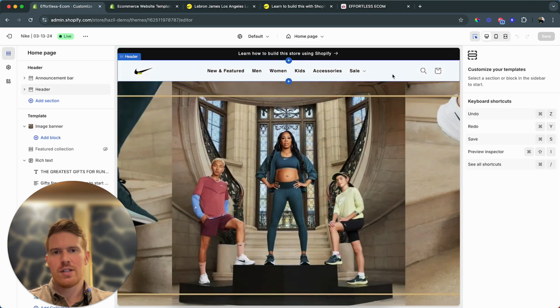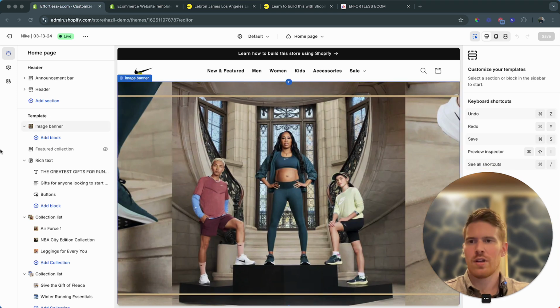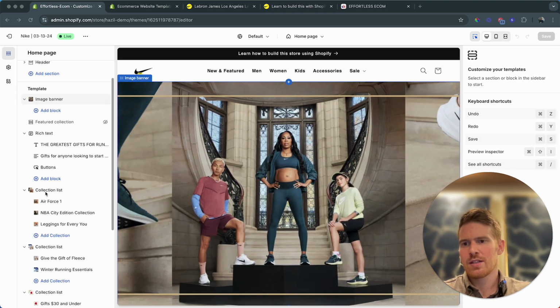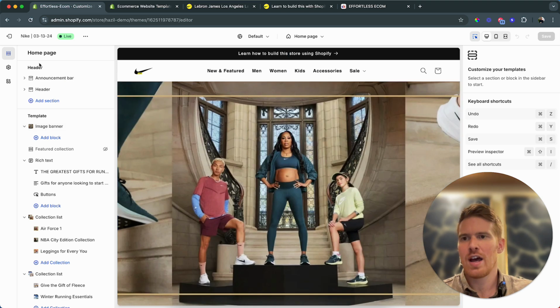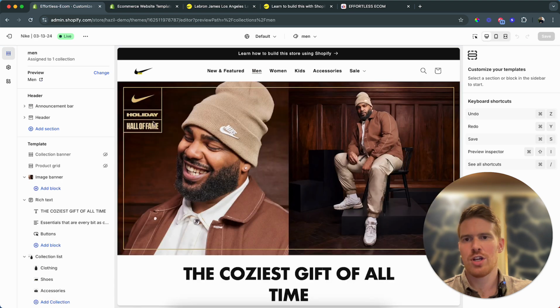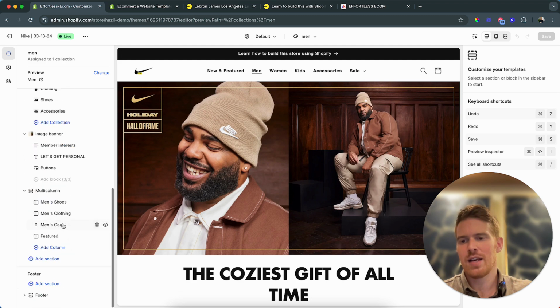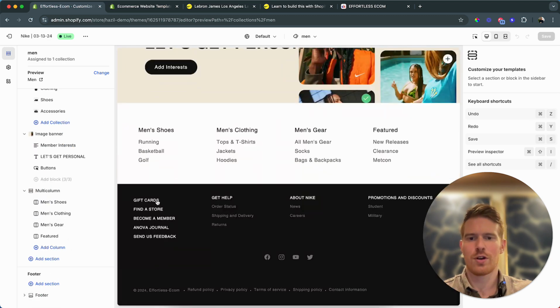Now every block you can see here that's being highlighted is called a section. We have here on the side, you can also navigate to it. I'm just switching my face to the other side. So here you can also select it. See, we have a collection list. We have a collection list here. The only big difference I want you to know is we have this top part, what's called the header. And the only thing to remember is whatever is in the header is the same on all pages. So if I were, for example, to click on men, then everything will change except for the top part. And the same goes for the footer at the very bottom. So whatever goes into the footer will always stay the same regardless of what page I am on.